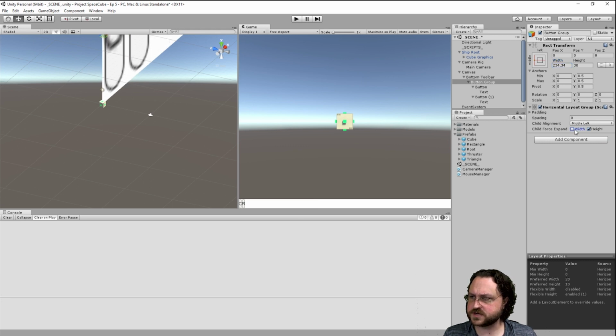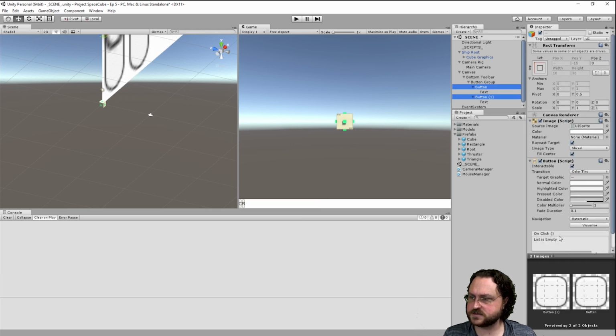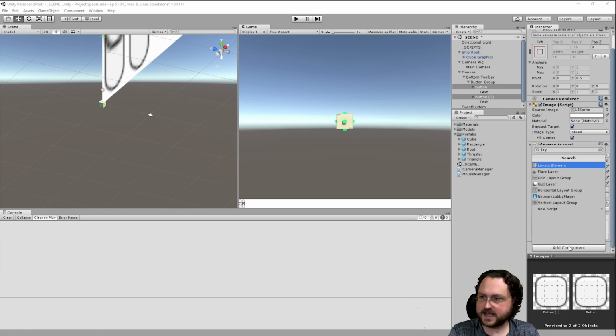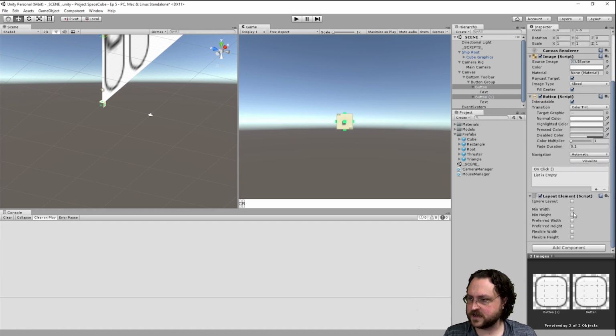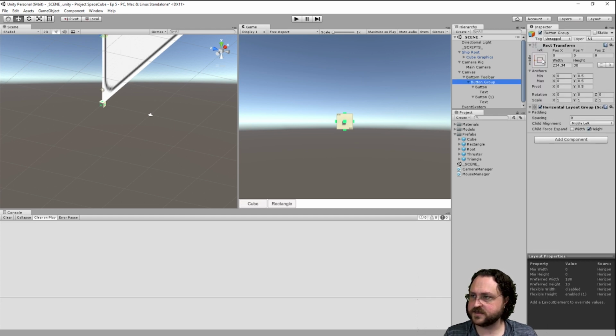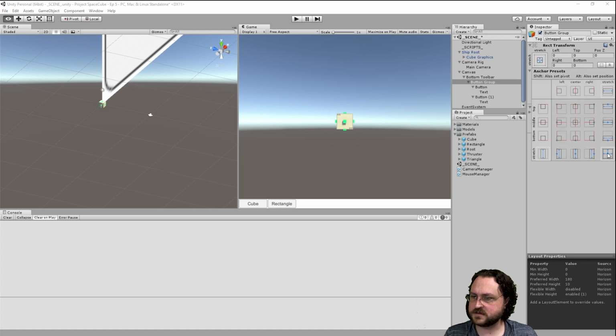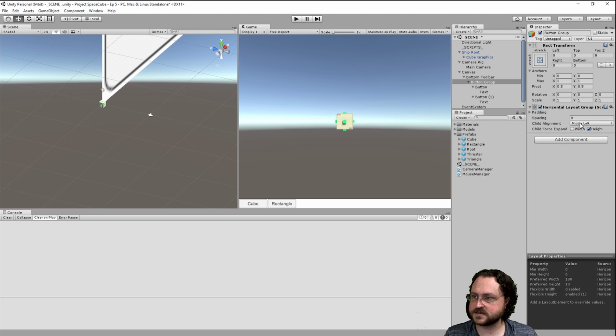What if we also don't expand the width and tell these guys to have a layout element and say that I would like a width of 90. There we go. That works out much better. And then I think I could set this back to be full this way. There we go. Excellent. So then the alignment makes the difference now. So we could have it be middle centered, or we could say, go ahead and be on the middle left, which I think is good.